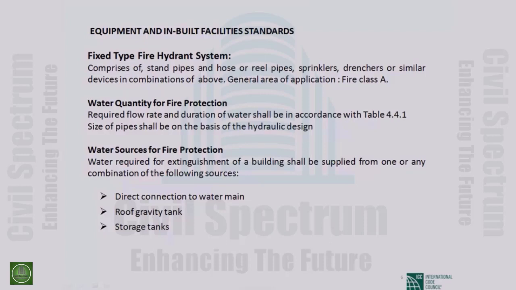In BNBC guide, it is suggested that you have some water main connection, and that main connection should be the hydrant system, which is not existing. So we need some tank or pond or nearby anything which will work as a source of water during the event of fire. For the occupancies, it is suggested to have a roof gravity tank or a storage tank underground or elsewhere.